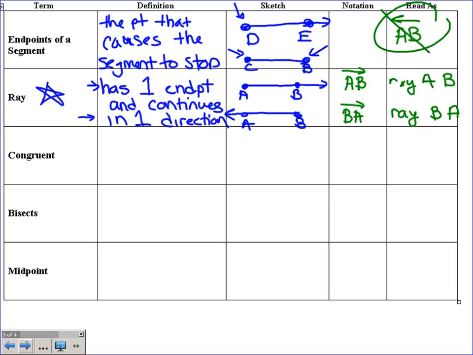Congruent. You guys know the number 2 equals 2, right? Number 12 equals 12, right? Numbers can be equal to each other. Geometric things are congruent. So we write an equal sign with like a little bit of toothpaste on top, a little squiggle on top. I kind of write them differently. You'll see it in the book. It's an equal sign with a little squiggle on top. It's congruent.